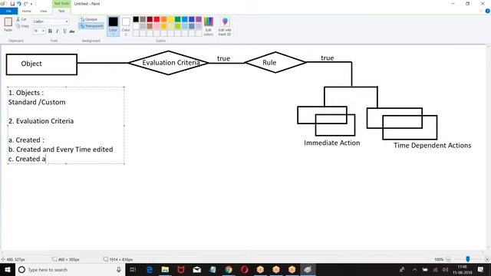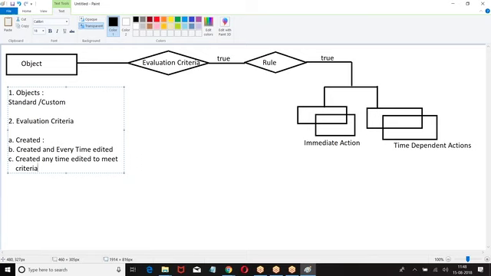Third one: created, anytime edited. So whenever a new record is created or anytime it is modified to meet the criteria.